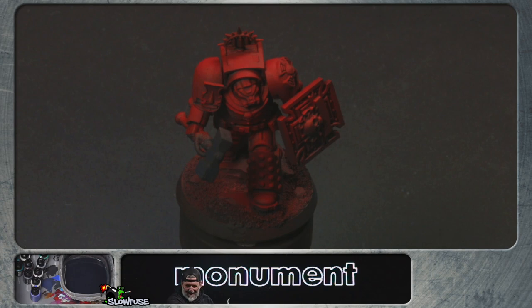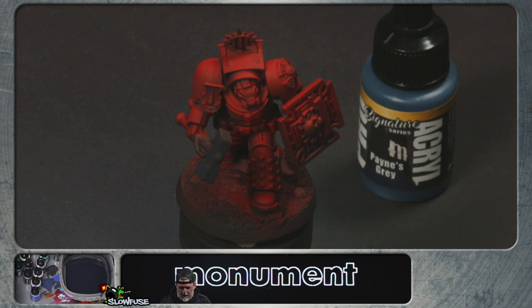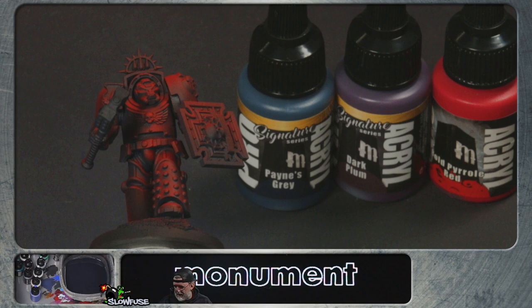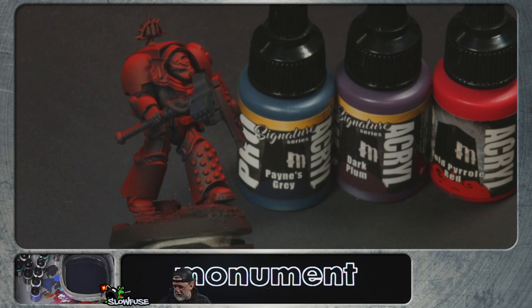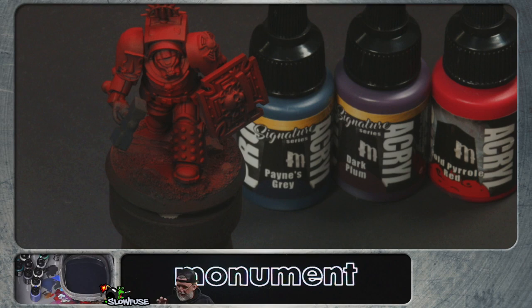Main Shaman, this is literally just Payne's Gray from Vince's set. As a base coat, Payne's Gray, then Dark Plum from John's set, and then Bold Pyro Red. That's what we've done. So it gives us that really nice, cool shadow for the red, but I didn't want to use my standard Dark Purple, and I didn't want to use Dark Blue. I didn't want it to be super blue, right? I just wanted it to be a nice, deep shadow for the red, and I think the Payne's Gray and the Dark Plum nail it. And the Bold Pyro Red is such a good red.